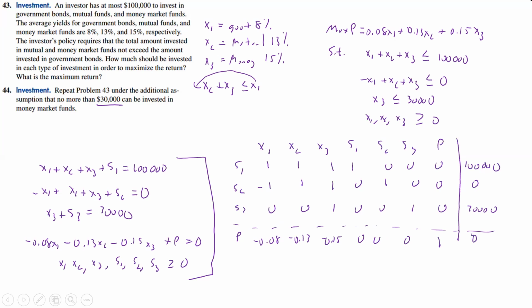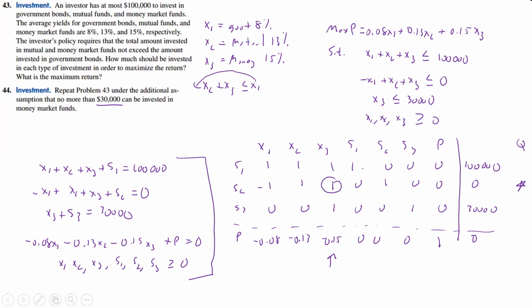Okay. Now, biggest negative is this one. And so basically we're taking the 100,000 divided by 1, 0 divided by 1, and 30,000 divided by 1. Well, guess what? The quotients, we're not going to have a lot of room. So the smallest one is going to be this one, because 0 divided by anything is going to give us 0. So that's the smallest, and that means that's going to be our pivot point.